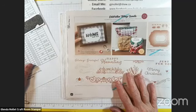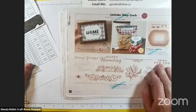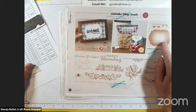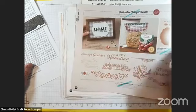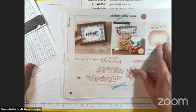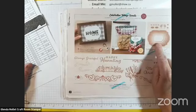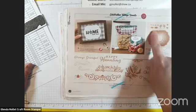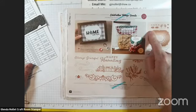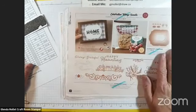Yeah, definitely. The celebration tidings bundle and the pieces are going. The dies are on sale for 50% off. So much cheaper to buy stamp set and the dies. And you don't need the stamp set to use the dies. The only thing you can't use in the stamp set is the dies is the spider, and you just don't have the detail of the spider stamp.